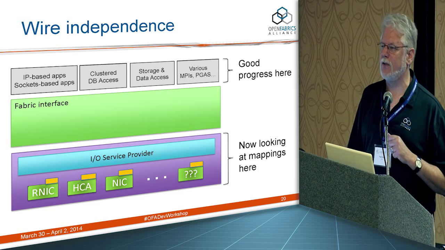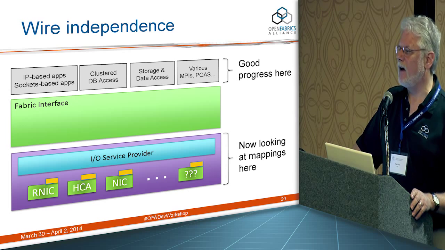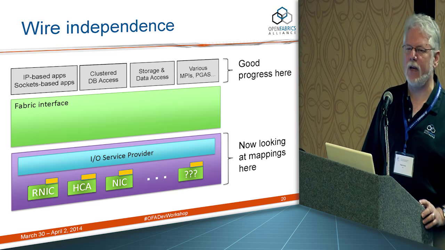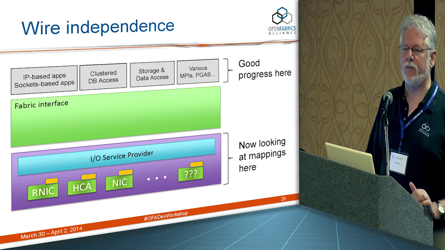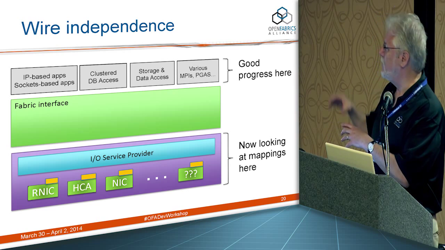So for example, there's a session, I think we'll be talking about this in the face-to-face meeting tonight. What does it mean to map this stuff over a Genie, let's say, a Cray API, a Cray provider? What does it mean to do this over InfiniBand? What does it mean to do it over Rocky? How well do those things map to what we're trying to do?